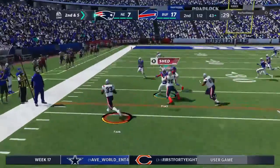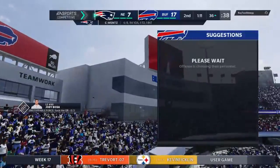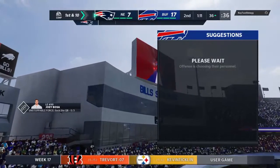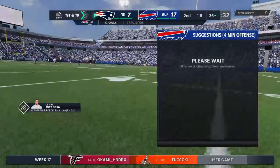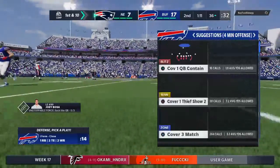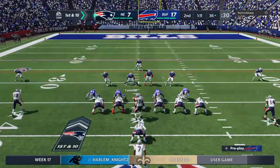Now left side on the swing pass. And he'll go out of bounds after taking it a little further down inside the 40. 7 yards there and a first down. For a second there, I thought that might break big. Screen pass. Looked like it was coming together. Looked like there was an opening. Still, ended up with a solid gain.